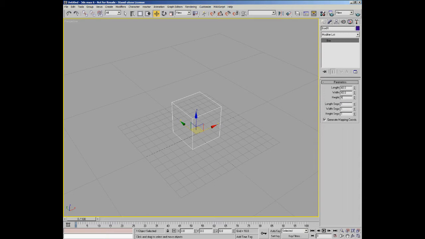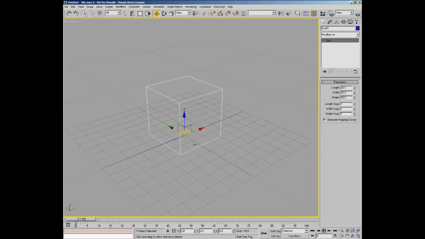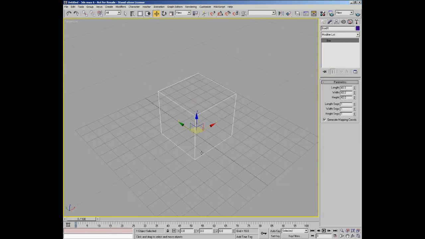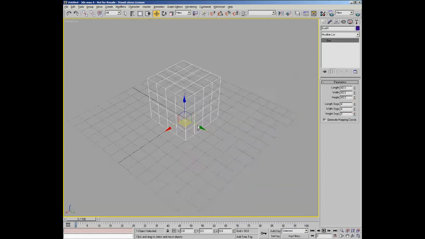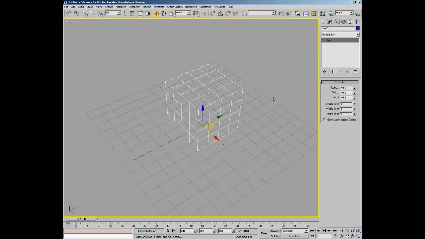So there we go. That's great. Something I want to do as well is I want to actually have more faces on the cube, so that when I model the cube later it's a bit more conducive to what I want to actually model. So I'm going to change the tessellation on each face to 4. There we go. So we've now got our tessellated cube, and that's ready to model in the next step of our tutorial.